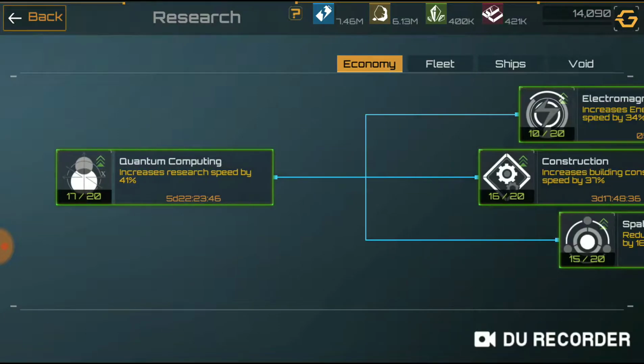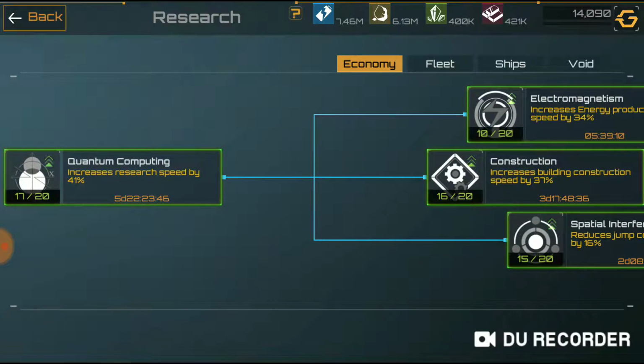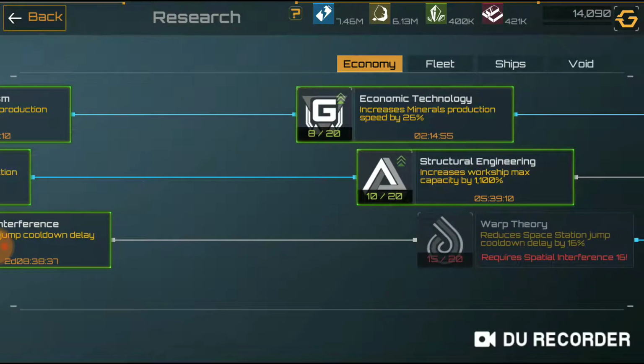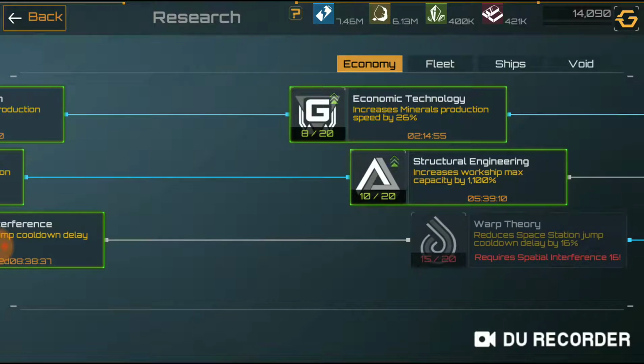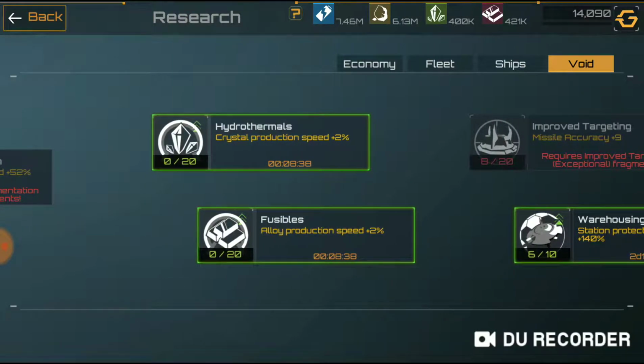And if it's your twink account, you're definitely going to take quantum computing and construction, because you're still going to do a lot of trading posts and energy level 14 and higher, which is 3+ days. The third thing here is electromagnetism and economic technology, which you need to increase your mineral production. And the third thing here is hydro materials and fossibles. I don't really know this word. So the production of crystals and alloy. This is it about the research.